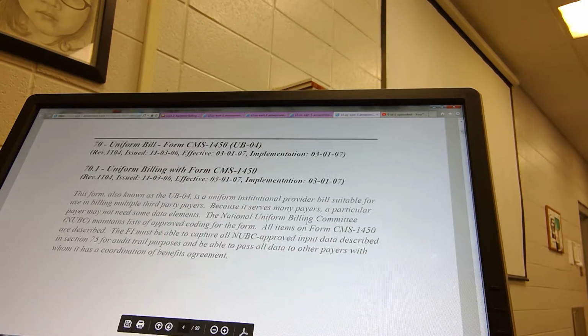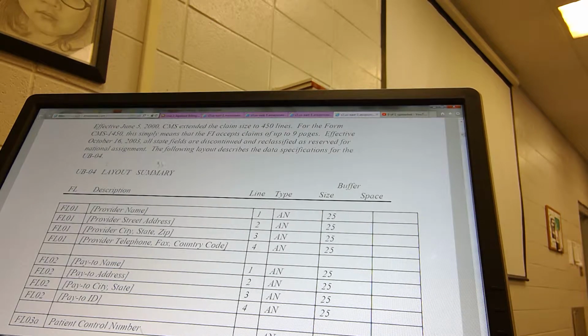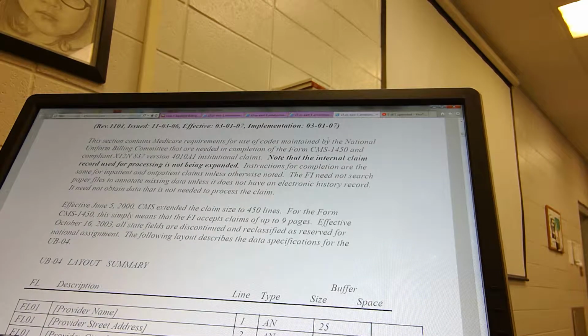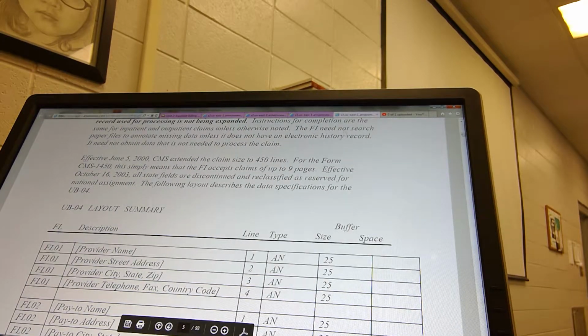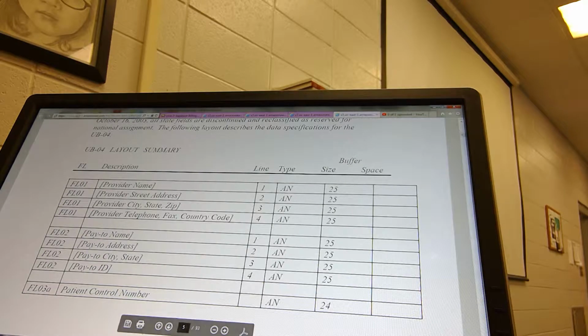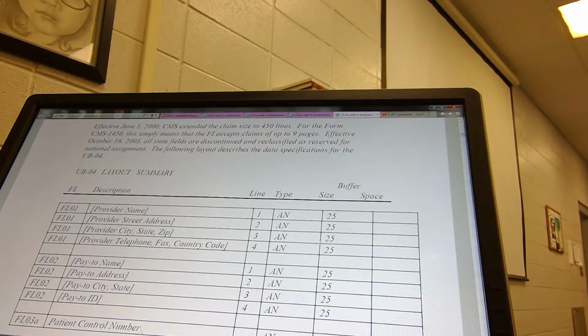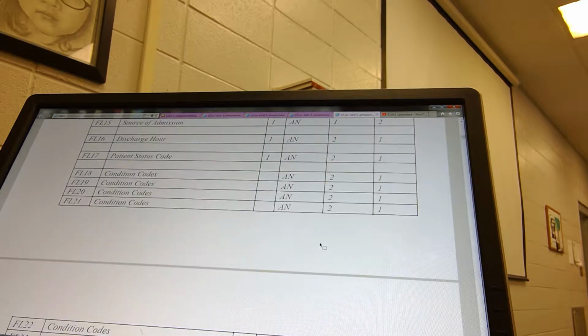If you go past here, on this particular one, it has all of the basic revisions and things like that. This right here is what I actually wanted: one for the picture of the UB-04 and then another one for this. So this is field 1. All of this is going to go in field 1. All of this is going to go in field 2. This is what's in field 3A, and this is what's in field 3B. So this is showing you what needs to go in there.